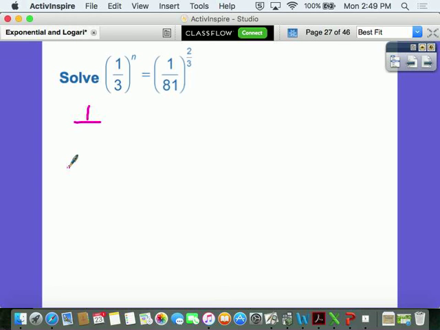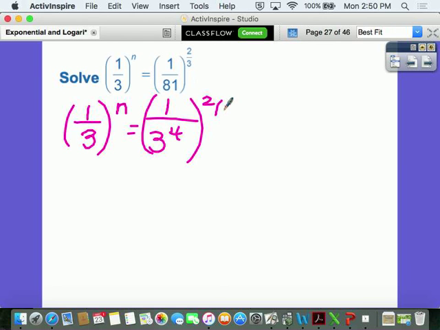Let's look at this one. Isn't there a way I could rewrite this so that they have the same base? If you have learned your powers like I asked you to, you should know your powers. 3 to the 4. Very good. So 81 is 3 raised to the 4th power. And I know you might be thinking, oh, but these are fractions. How do I do this? It works the same way, okay? Since the numerator is a 1, and your fraction has an exponent being applied to it, how do you apply that exponent?